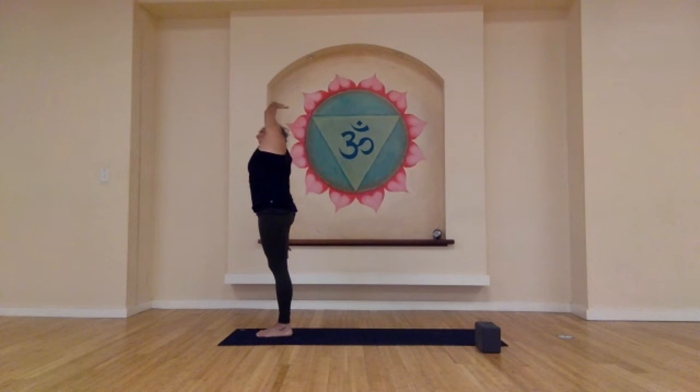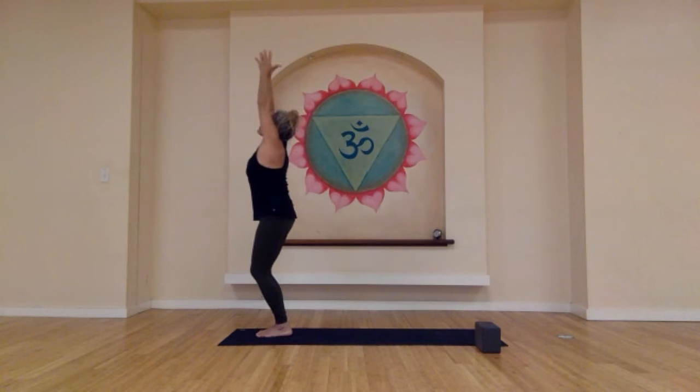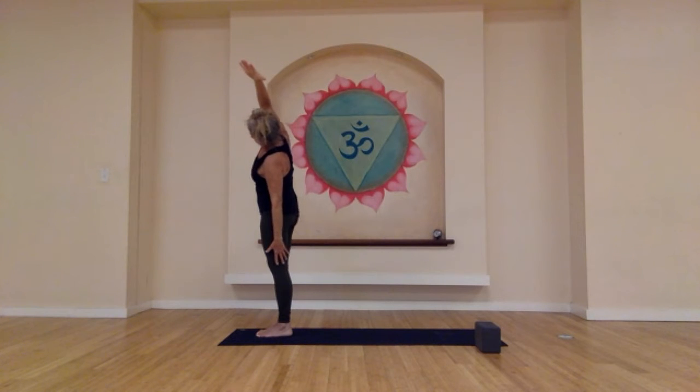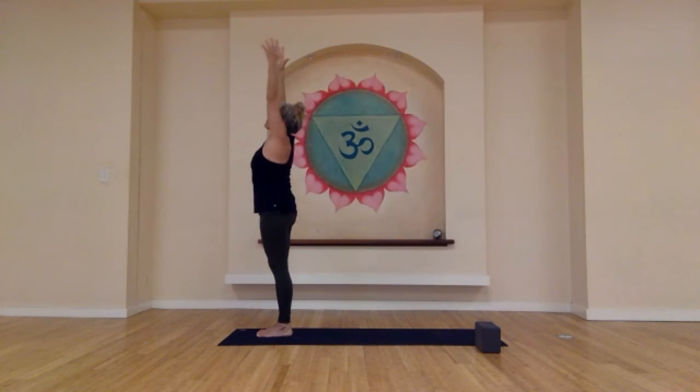Beautiful. So hips are off center. And then we'll do that into the other side. So inhale, reach the arms up, bend the knees, and then exhale, take it over to the left so that your hips are not over your feet anymore. Offset the hips and inhale, reach the arms up. Exhale, side bend over to the right again.